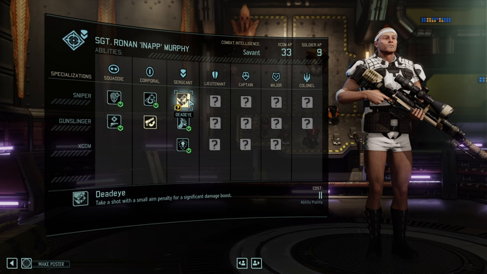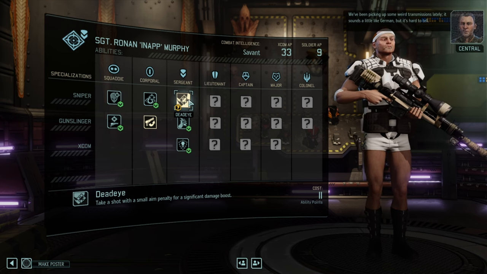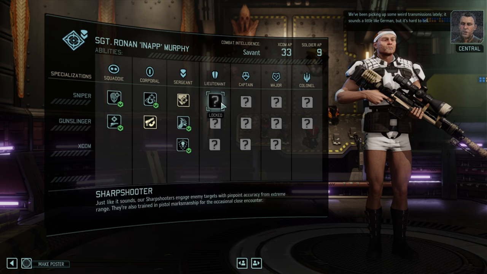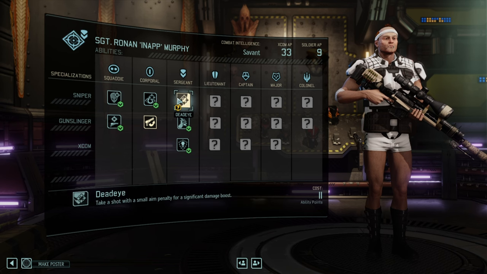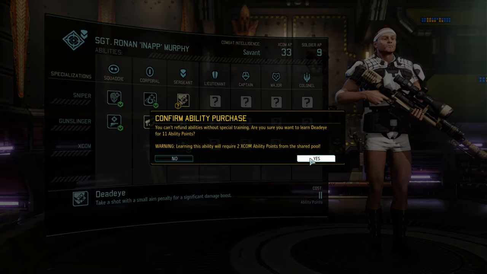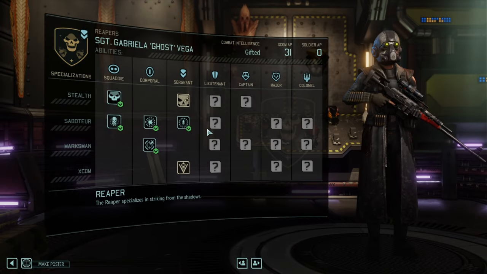I think we've been picking up some weird transmissions lately. It sounds a little I think we're going to wait for the lieutenant tier. Deadeye is, on the other hand, not bad. It's actually good. We're going to go into that. I need power now. Lots of it.